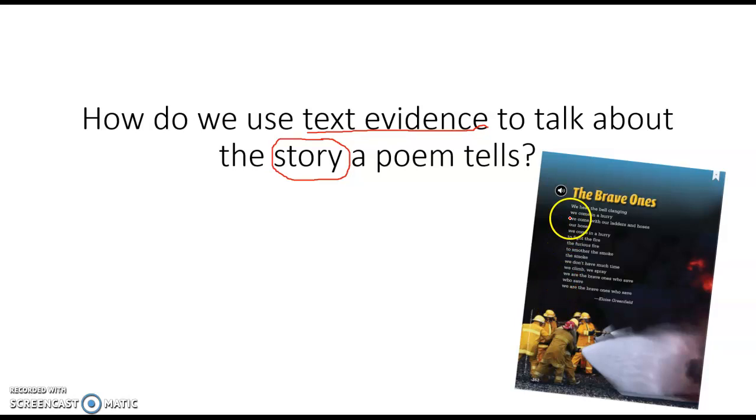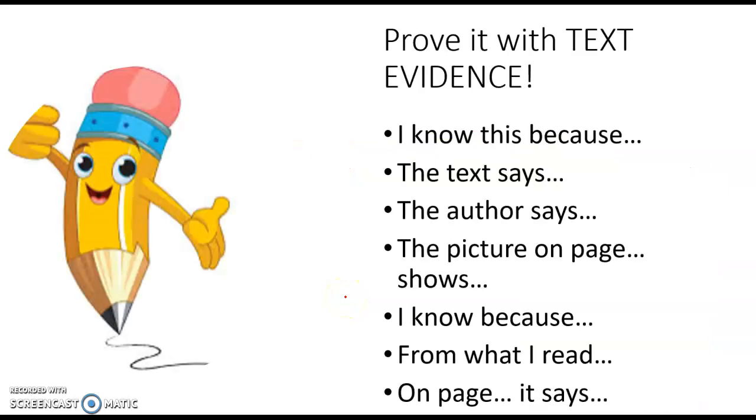And you can tell it doesn't have stanzas in it, but that's okay because it does still tell a story and it does still have some rhythm to it. So you'll be reading that on your own, and then you're going to be talking about the story it tells. But first, I want to talk to you about text evidence and about our short writing rubric. So text evidence is actual pieces of the text that prove your answer.